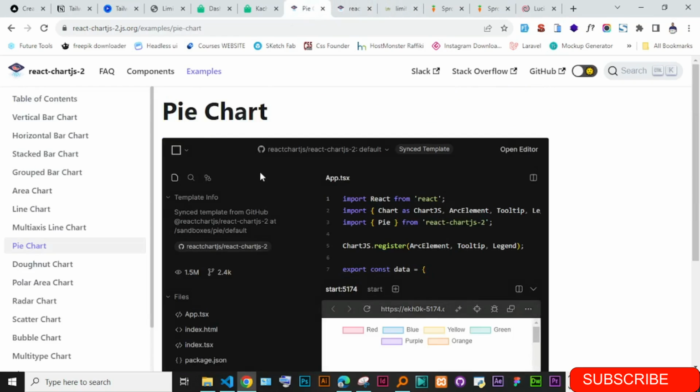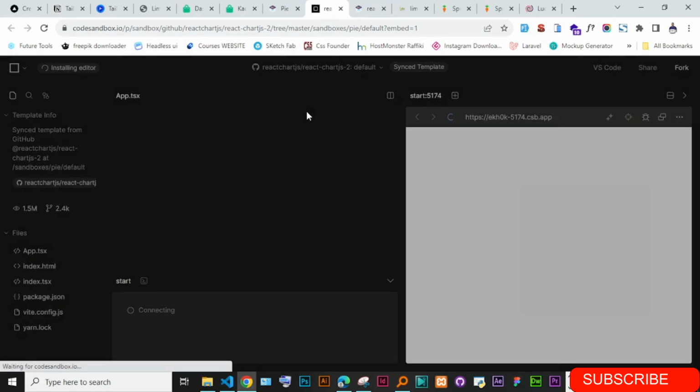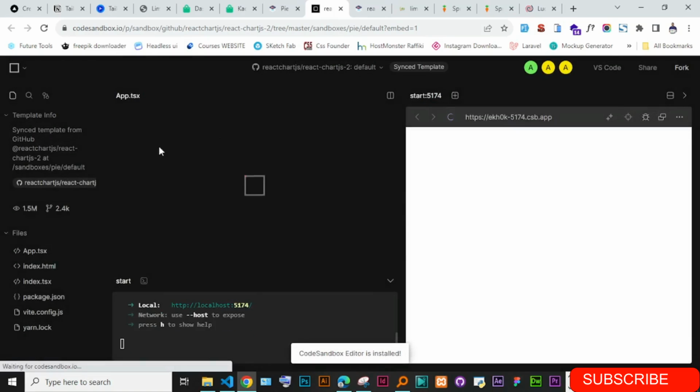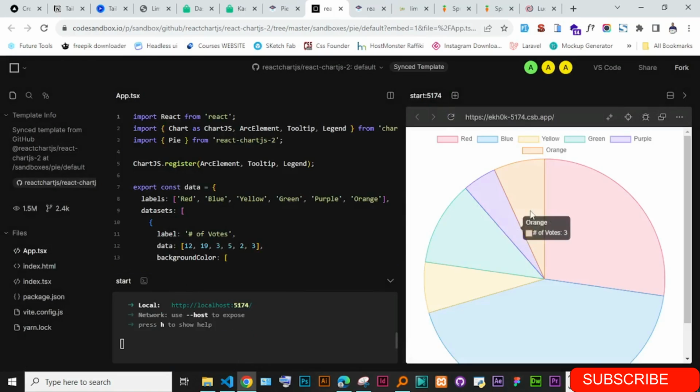So just come here to this pie chart. I have no idea if this opens in editor, I guess. Let's first look at this. Okay, so we have finished installing everything. We have the chart. This looks like something we want.